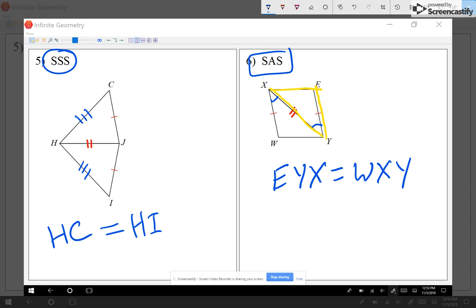So if there are multiple corners at that angle, like the one that I have in yellow, there were multiple corners of Y, so you cannot use one letter. You have to use three letters, the three letters that make that triangle, but leave Y in the middle, because that's your vertex.